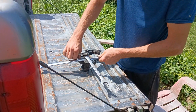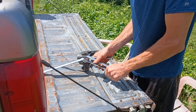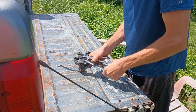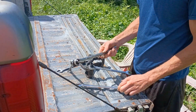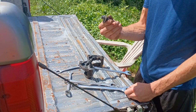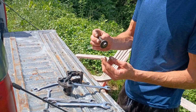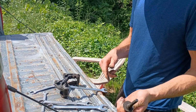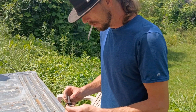And once it gets to a certain point, you kind of line a couple of the wrenches up and squeeze them together and push it on out of there. And the rubber's not damaged any more than it already was. And there's your pin. You can clean it up, clean up the hole, and put it back together.